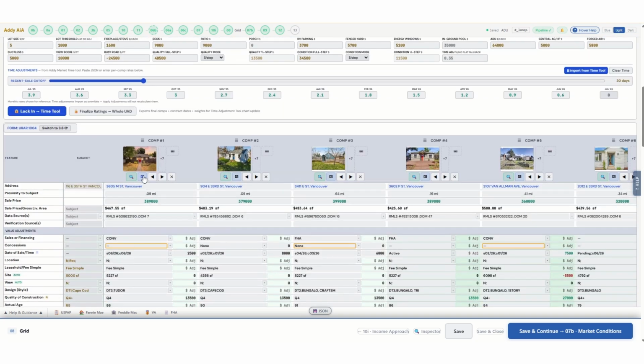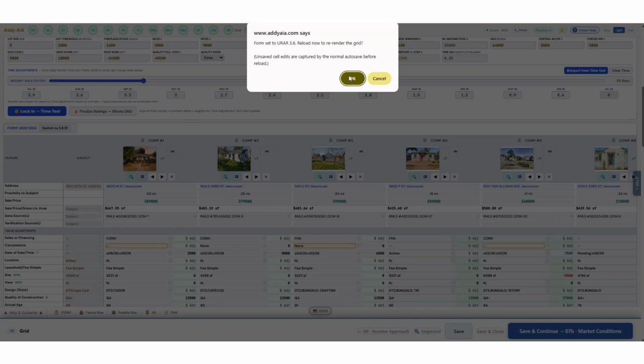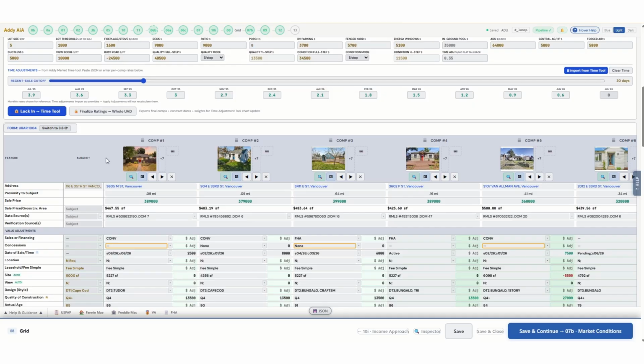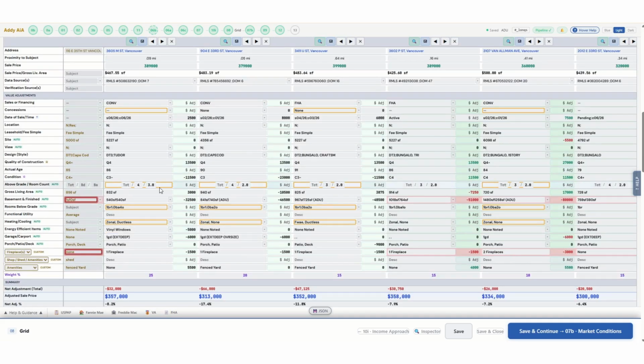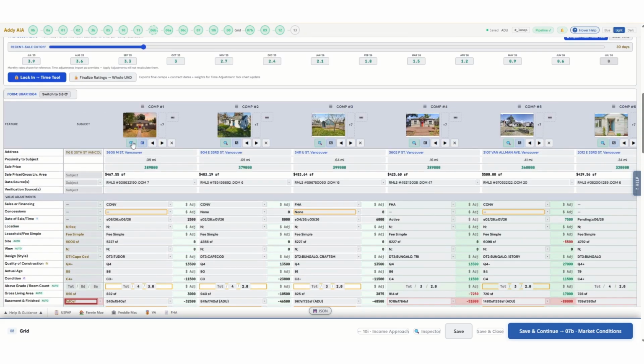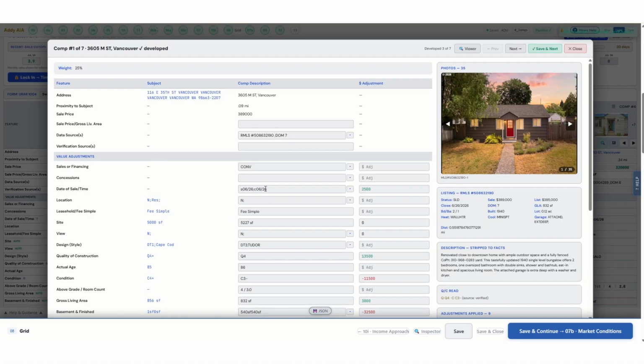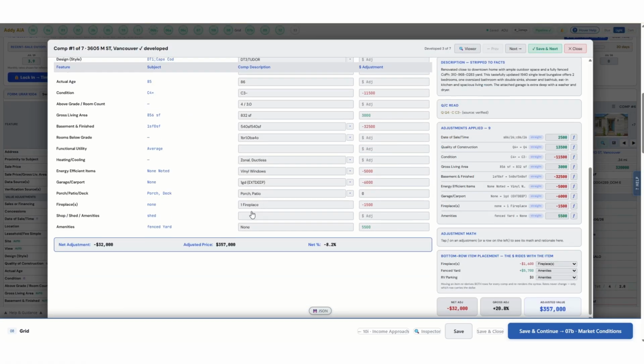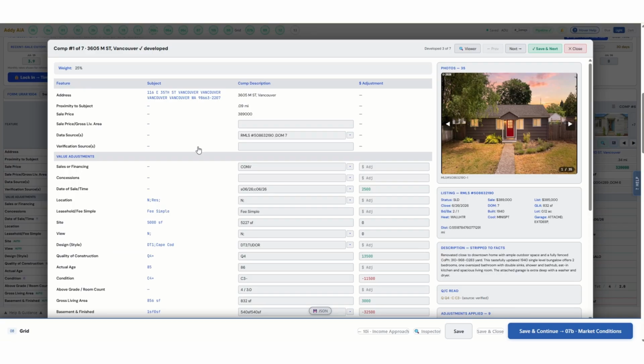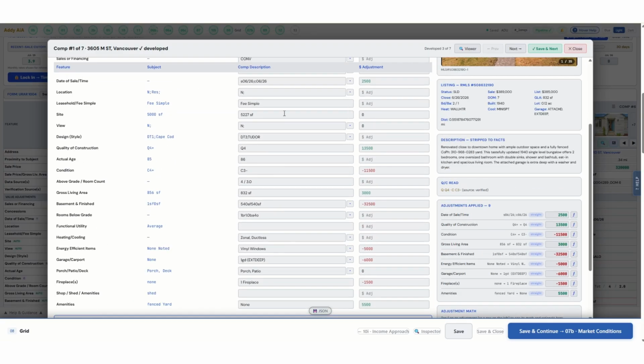Probably some fine tuning here in 3.6. Switch to 3.6 right there. So here's our 1004. And then if I hit the viewer, it's going to bring that up. Remember our viewer. Now we're going to create a different view. So this is a detailed view of the comp and our grid.